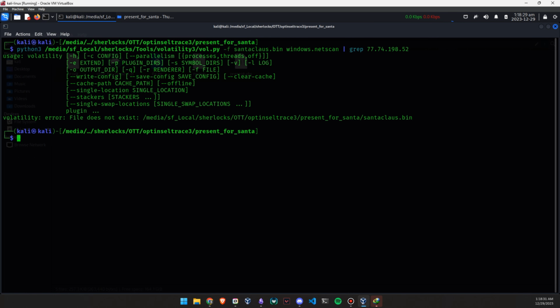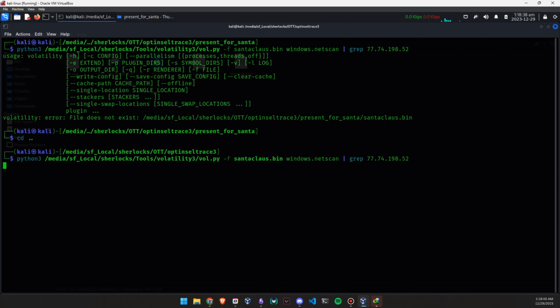Let's run this, and there we go. File bin, yeah, it won't be existing because we are one step ahead. Now run it. It was able to find the memory dump. Let's keep it running. Till then, let's check for the next one.